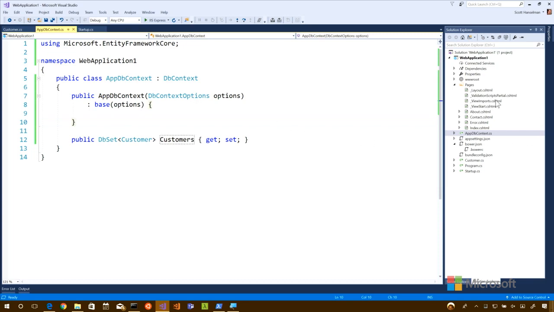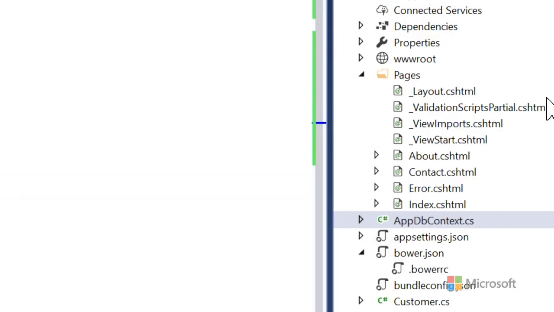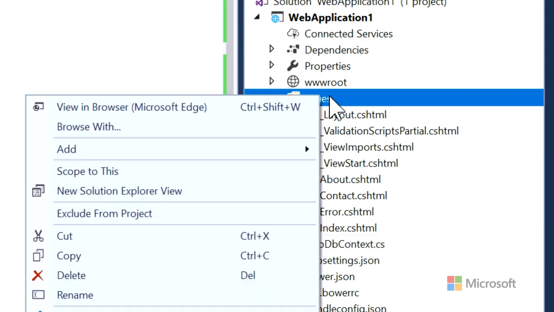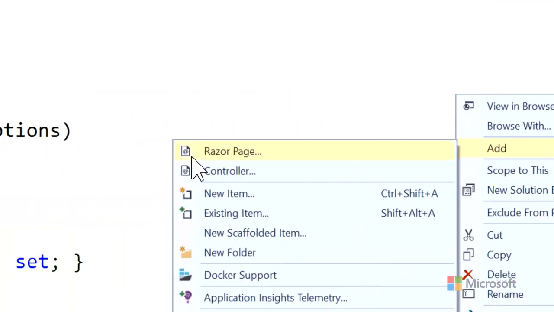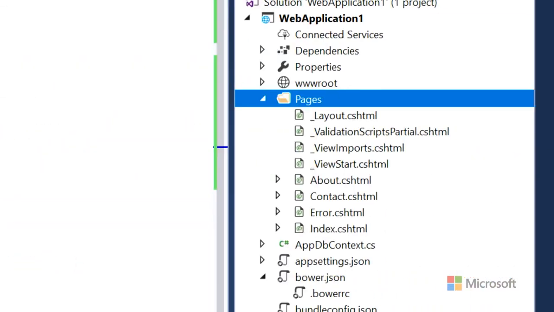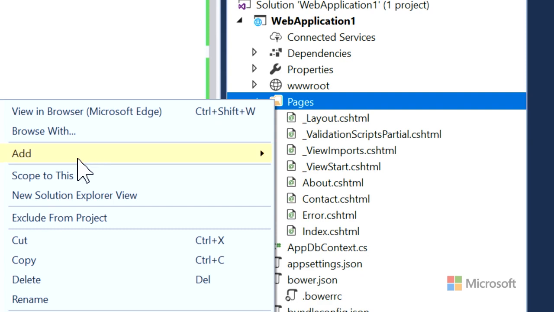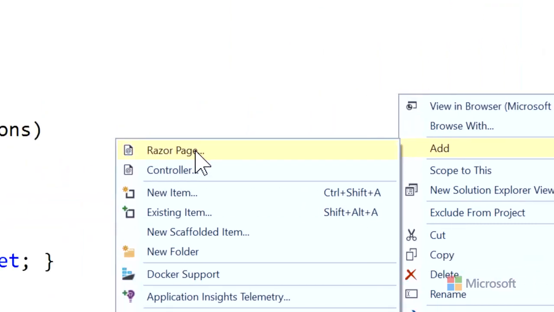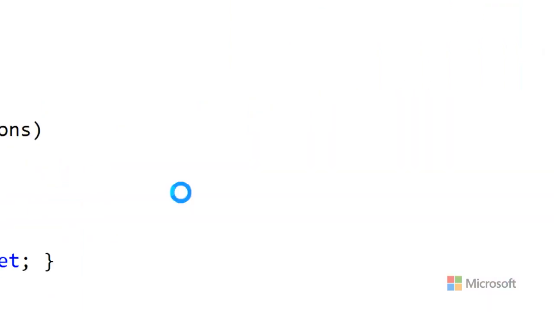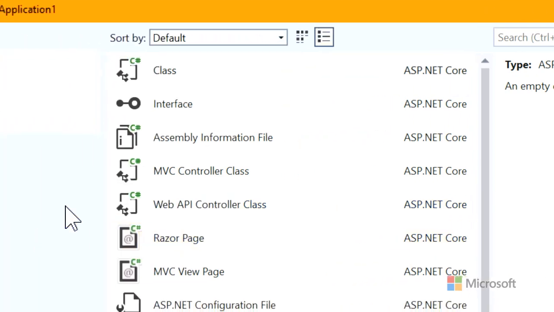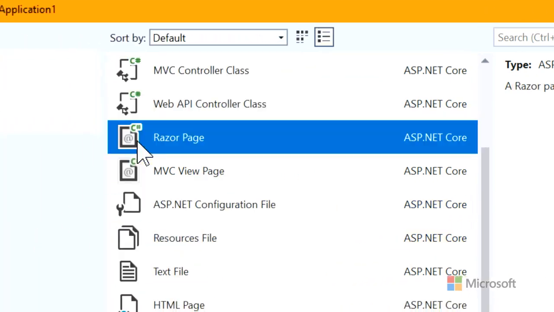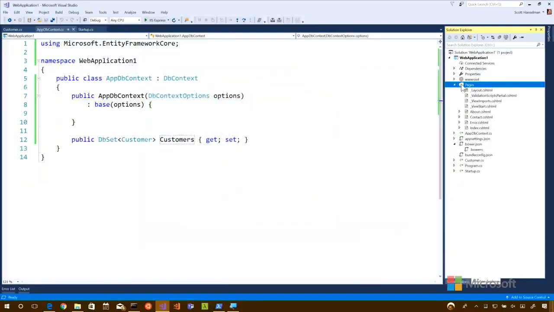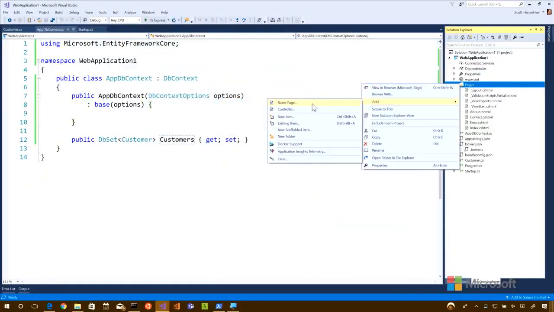Okay. So over in the pages folder, let's do create. Now, we're not going to say new file like we did before. You're going to create a new Razor page. Right click, Add. So I get two choices. I have new item. Yeah, new item. And there should be the option to pick Razor page. Right, so you've got a couple different options here. And this is all the different things that you could make. I'm going to right click and say add Razor page.